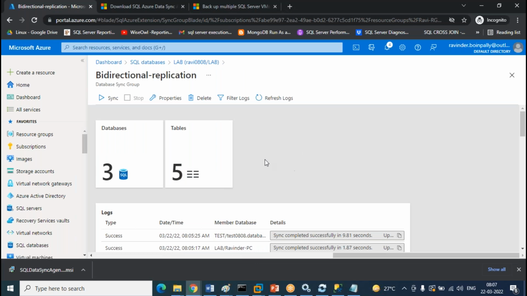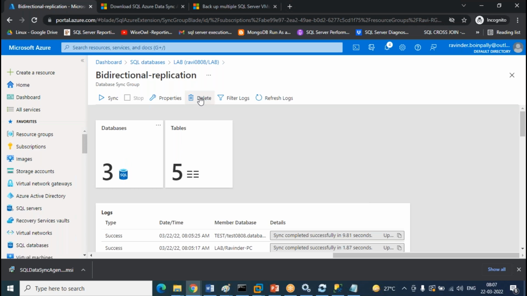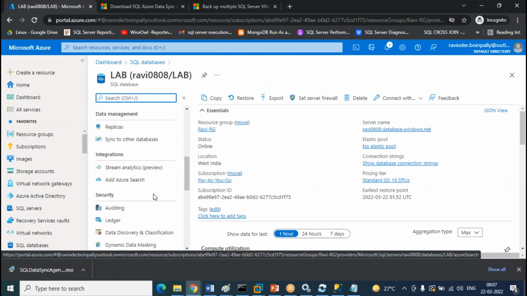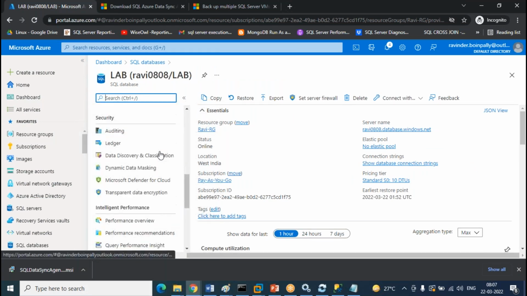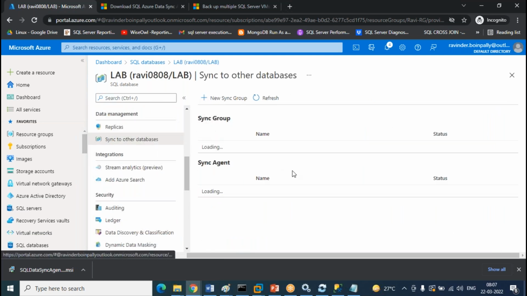Okay, so this way things can work with this technology. If you don't want this, you can delete this. Then it won't sync anymore anywhere if you delete this from here. So once data sync is completely done, you can do the deletion, and that can do the cloud migration, on-prem to cloud, without downtime, in fact, right? It won't take downtime because once it gets synced entirely, only then are we going to do the cutover. We'll verify everything is working fine, and then only we will do the cutover.